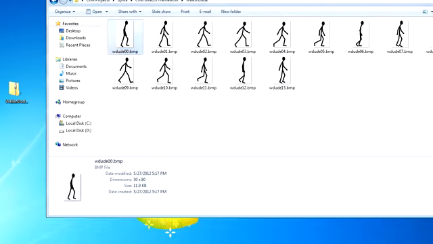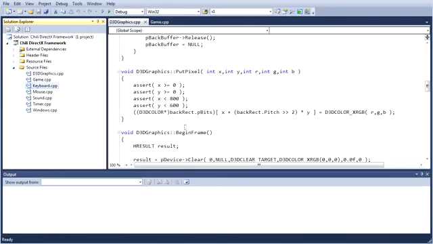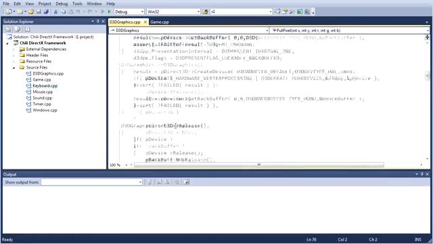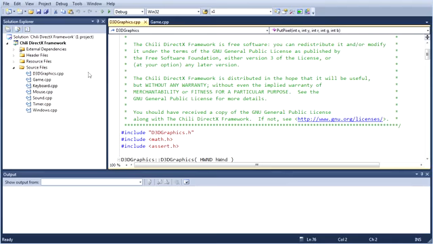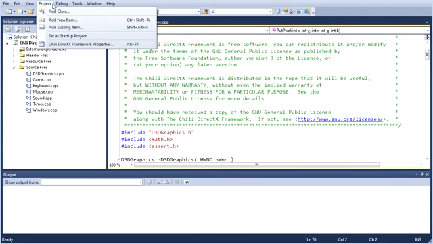We could do it in a number of ways. We could load each of those numbers individually using fread, but we're not going to do that. The first thing we're going to do is something we haven't done yet in the lessons, but very important.